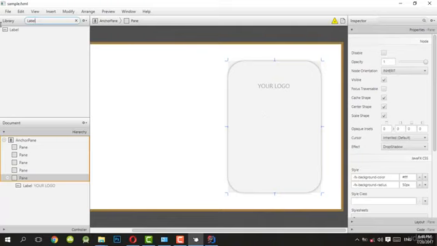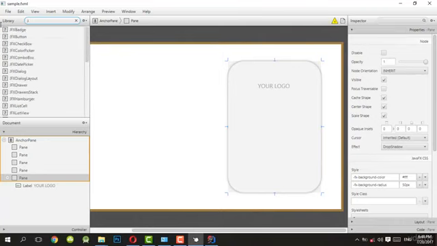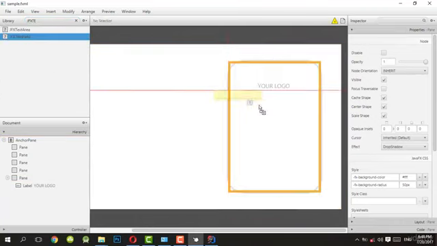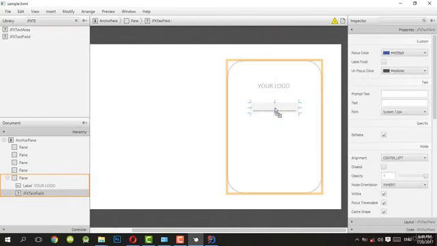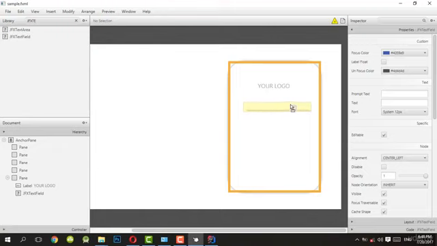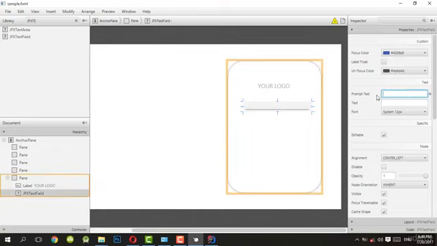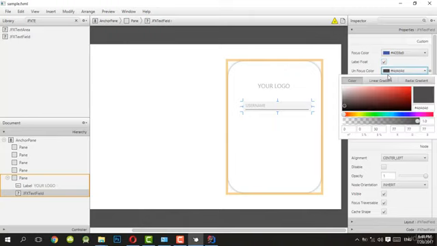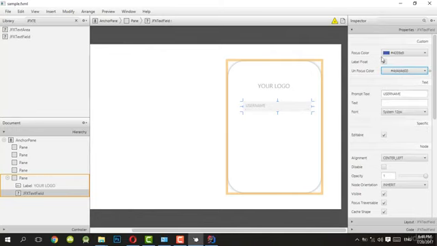And drag and drop a text field for the username. And add prompt text username. And select label float and make the color the same for the unfocused color and focus color.